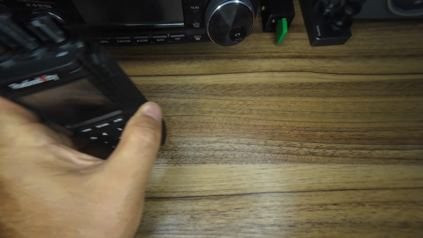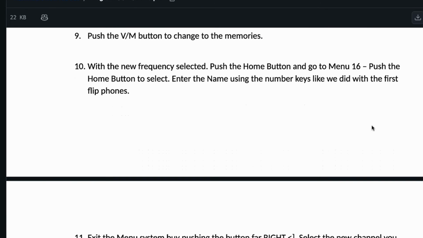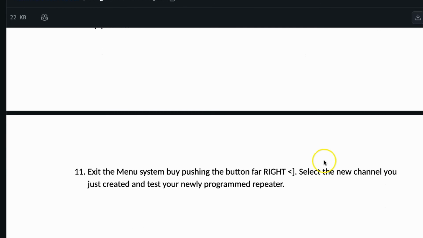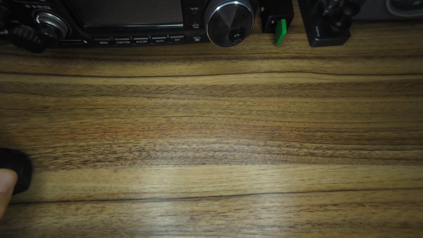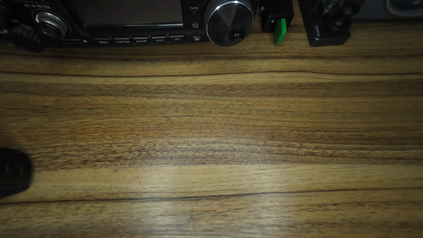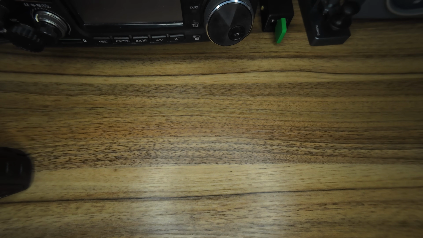But that is why, and I'm going to show you this one more time here, on the actual computer video, exit the menu by pressing the button. I did the best I could. You exit the menus by pressing this button here, okay? But yeah, so there's a link in the description below for the PDF. I would honestly tell you, you don't even have to watch the video, just use a PDF. Definitely download it and save it.